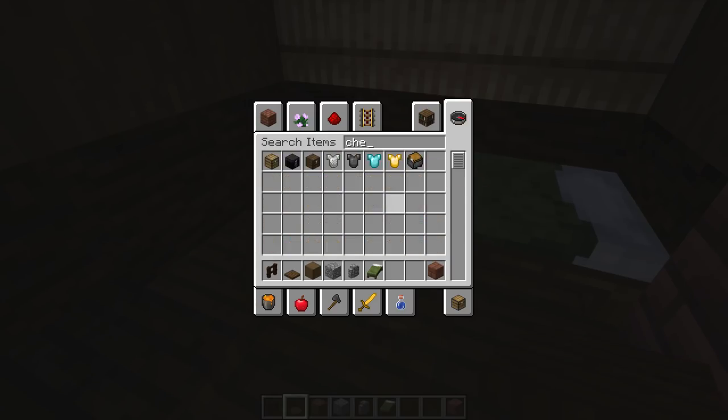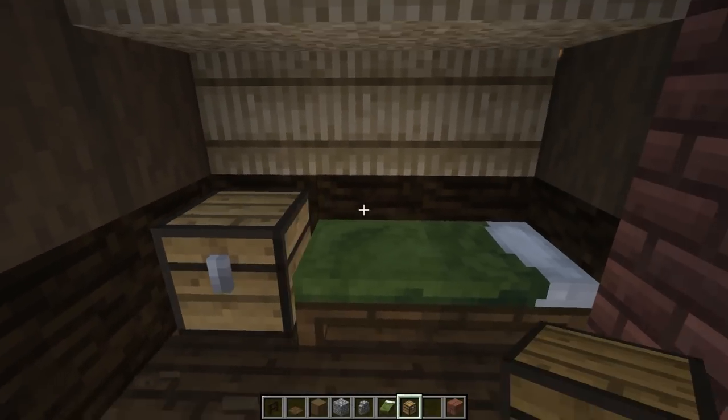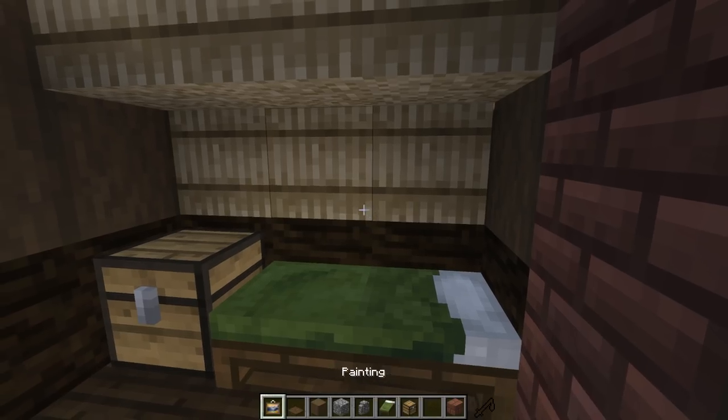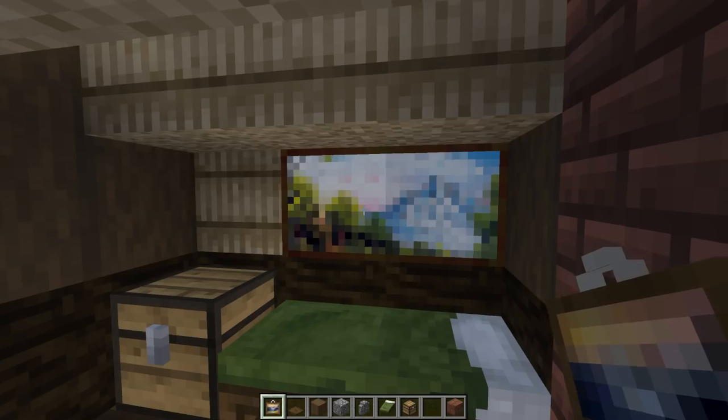So, let's grab a chest. I'm going to drop a chest. Let's drop one right here in this corner like that. Let's grab a painting. Oh, it looks so nice right there. Bam. Perfect. Oh, no, that's a pot and pan. I love that one. Oh, there we go.